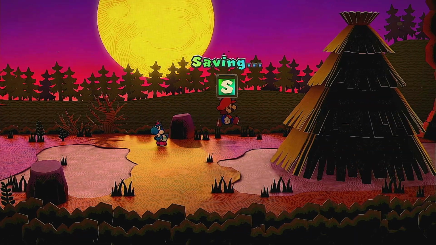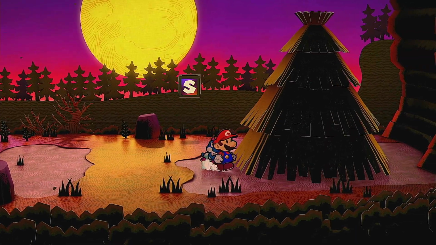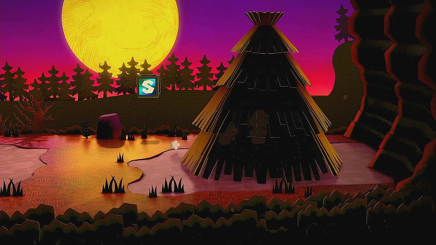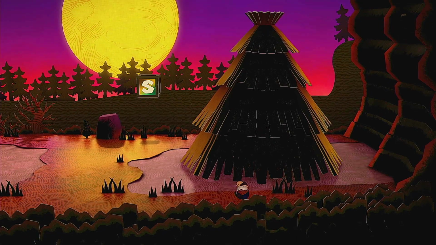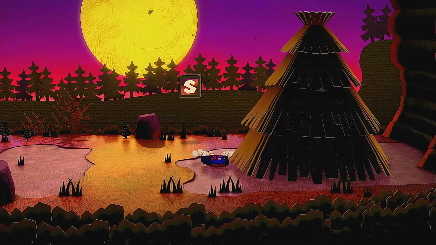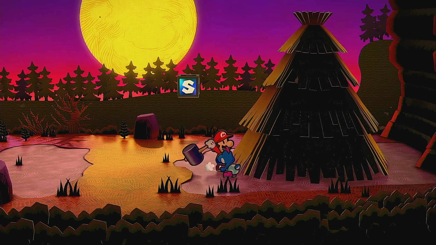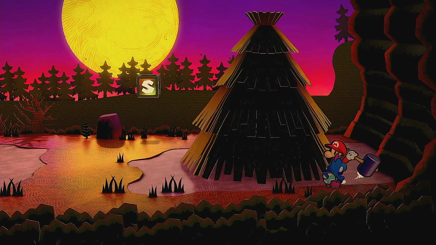Ooh, save block. Definitely gonna hit that. Those hybrid Goombas hit like trucks, and I accidentally messed up a perfect dodge, and I lost a lot of health. That's okay. Oh, maybe we need to roll underneath this tree? What could possibly be our next move here? I could whack this tree really hard. Can't really do anything with this tree.